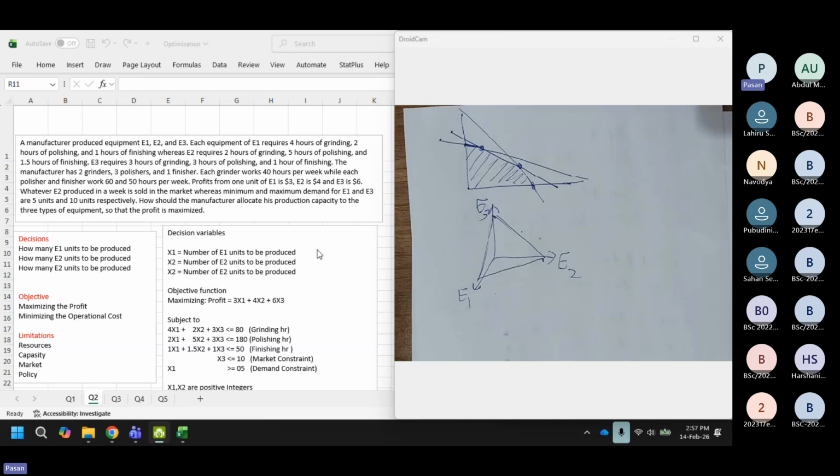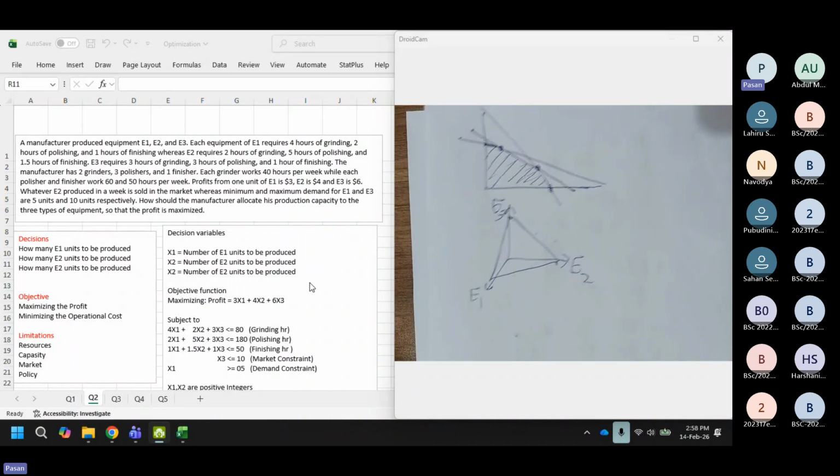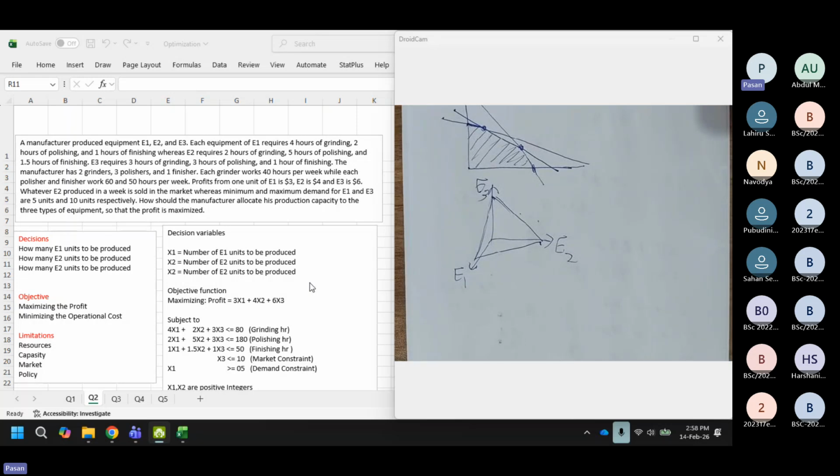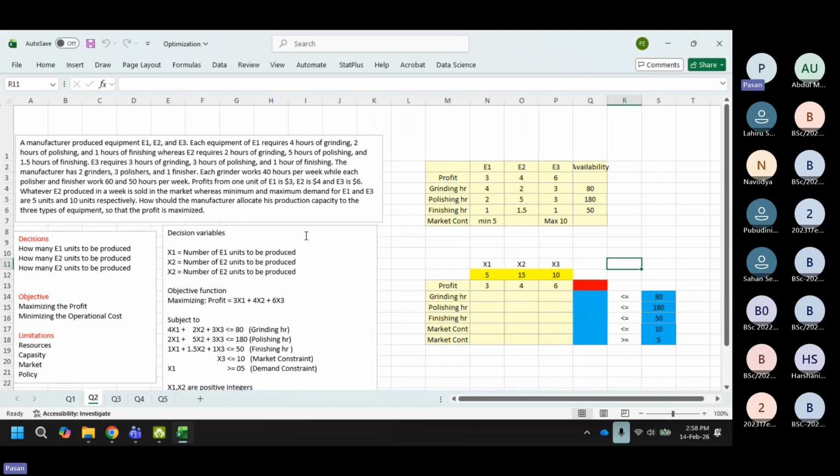And then the objective function is kind of like a plane here, right? So you're moving that plane up and down. Some three-dimensional region is there, and then you are moving that objective function as the plane. That's graphically difficult to see, right? So that's why we have the simplex method or whatever solution technique that we can use here. So let's try to use it here.